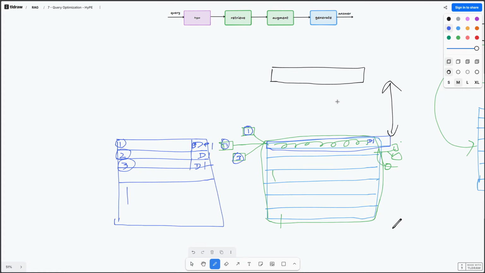After this is done, we'll of course use our user query to look into these embeddings.